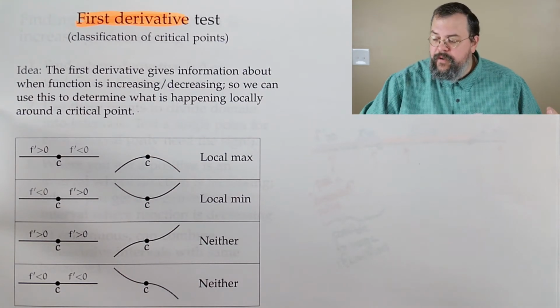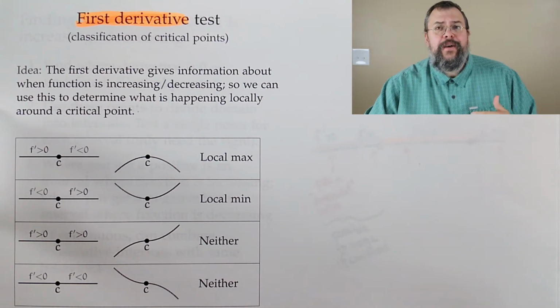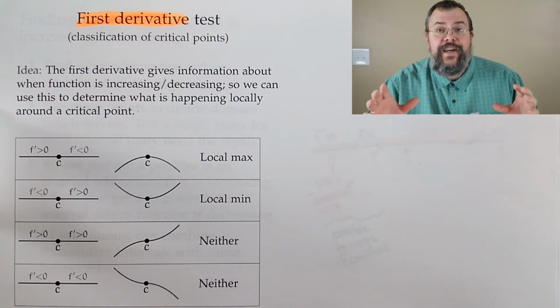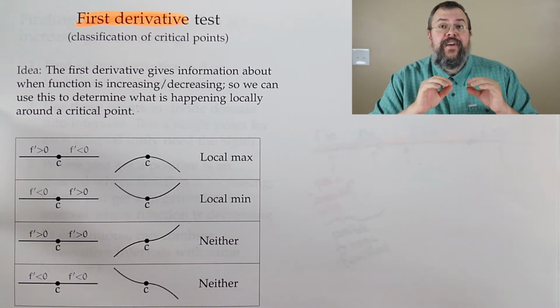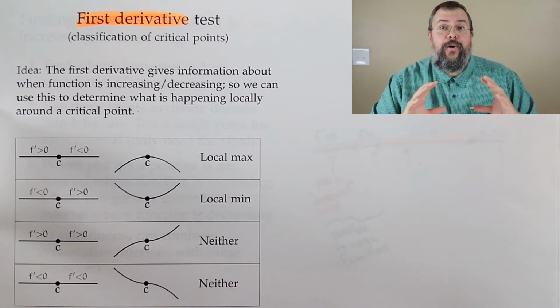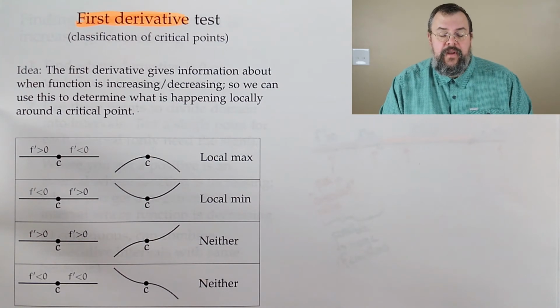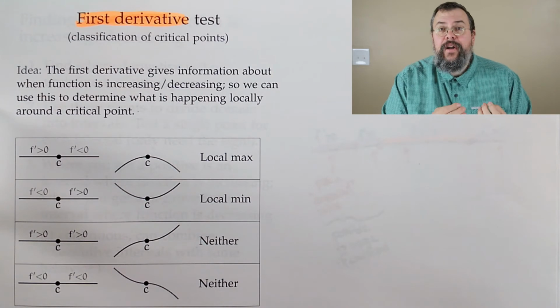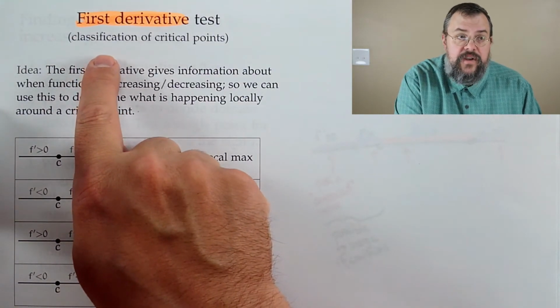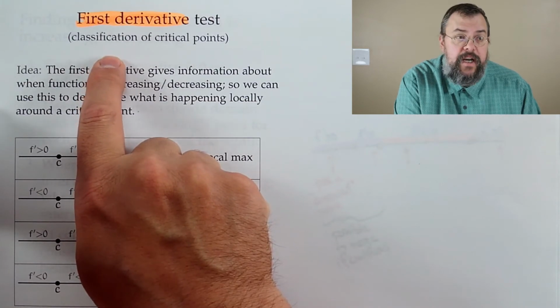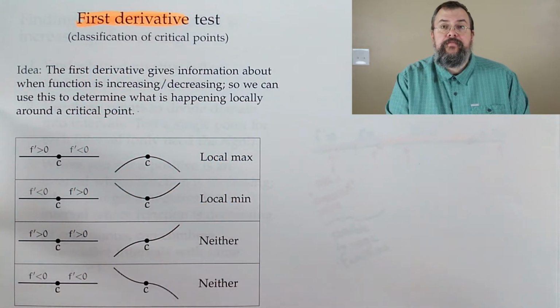So we have critical points. We want to say, well, what are they? Remember that we said something a while back. We said in a former session that when we're talking about critical points, a local max and a local min can only occur at critical points. So the question is, I have a critical point. How do I know if it's a max or a min? So that gets into classification. Am I a max or am I a min? And how can I know?